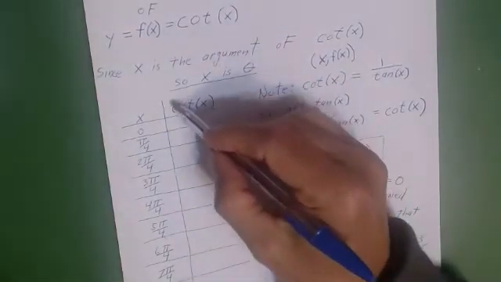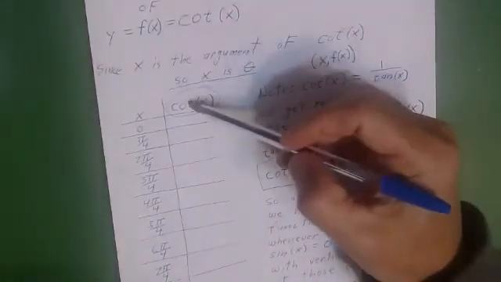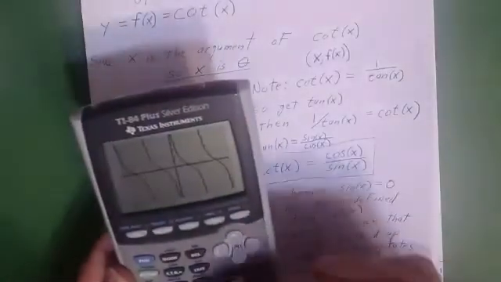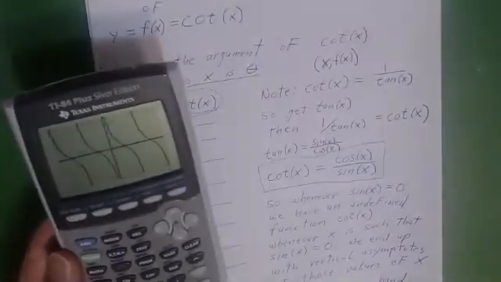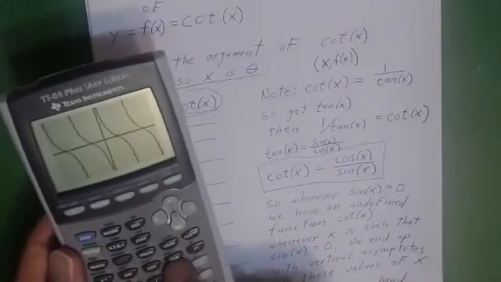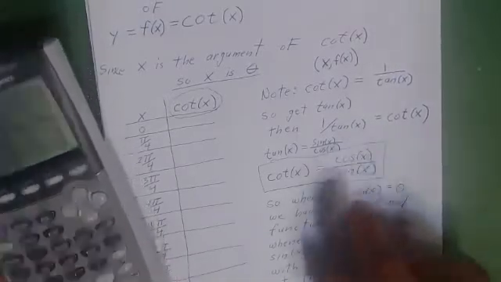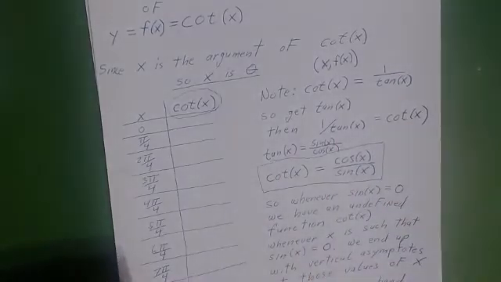Now, to get this number, okay, what you can do is there's not a button on your calculator for cotangent, but you could write a very small program and put it in there. Or there may be some function in here that I haven't researched yet, but the buttons on the top of the keyboard don't show cotangent. But what you do is you just do the division. You just take x, you plug the value in, and you could make your table.